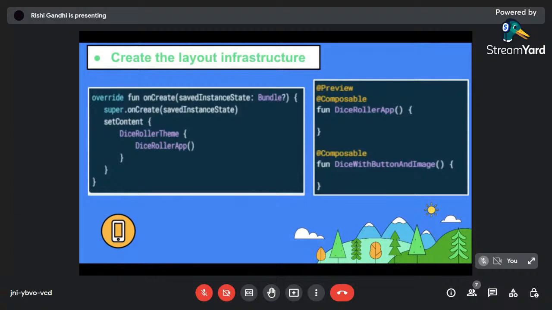As you can see, there are some @Preview and @Composable annotations. What does @Preview do? It helps us see your code before building or running it. It is very helpful to know what the code you have written will look like on Android. Android Studio provides that facility: when you select it, you have a split option. Using that split option, you can see your Android app that you have coded by hand before building it on your device or in an emulator.